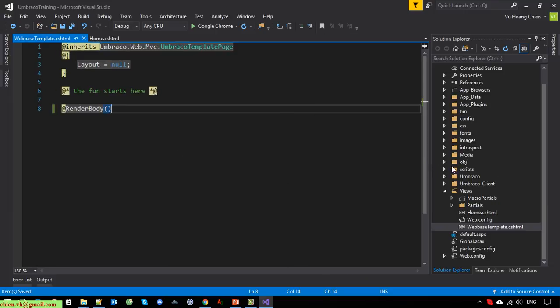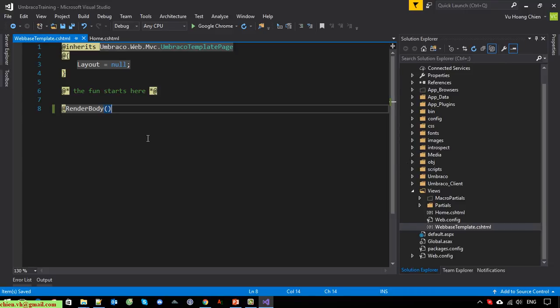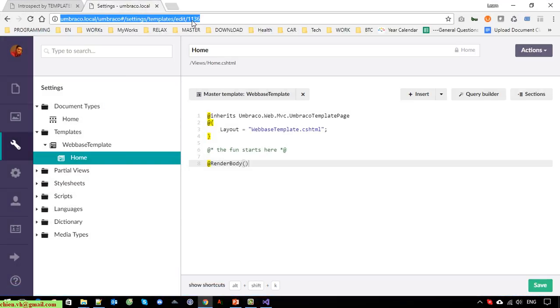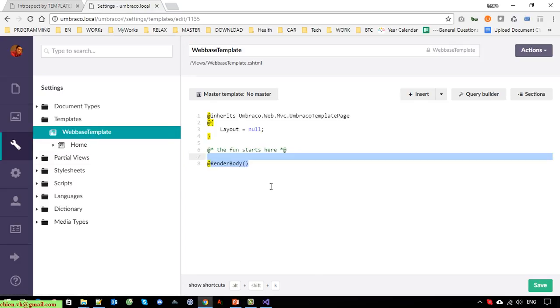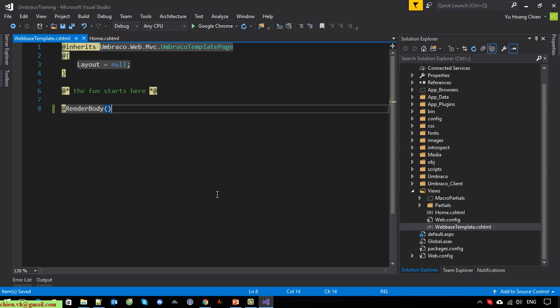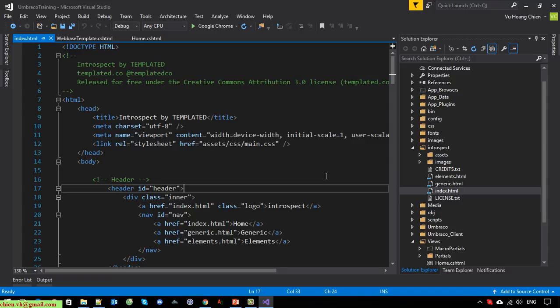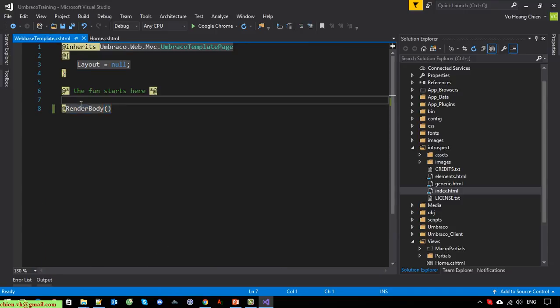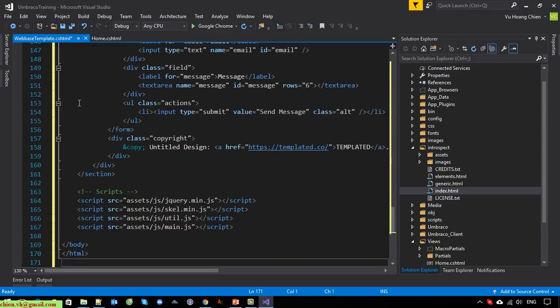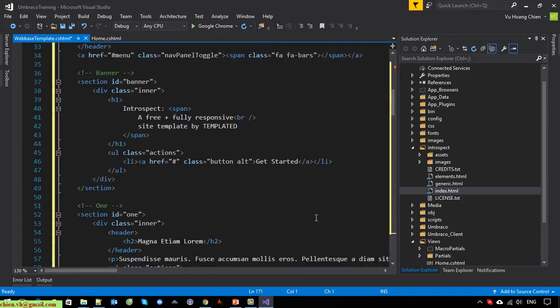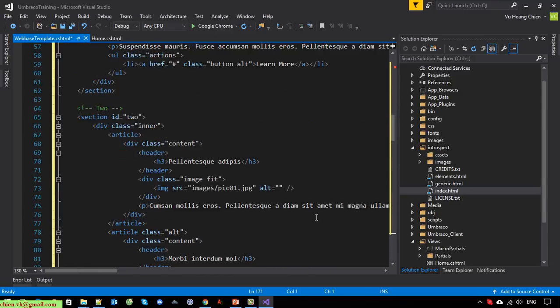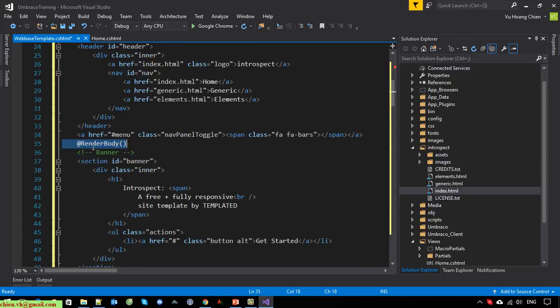And now I go ahead to open the, okay, so after you save the content here and you come back to the backend code here, it will automatically change it here. So the render body has been added into the web-based template file. Okay, so now open the HTML of the index page. I go ahead to copy it and paste it into the web-based template file. This one should be under the menu. Okay, put it here.